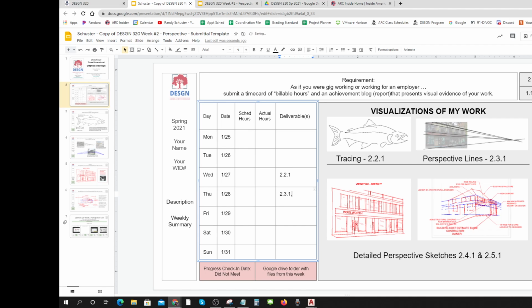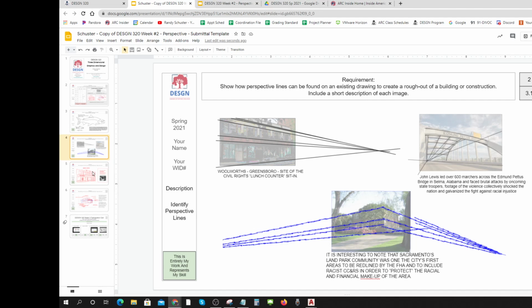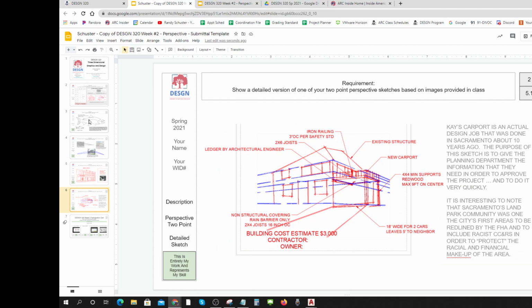And I did also my detailed sketches, single, and then I'll do my 2.6.1 here. So those are your deliverables. I need to do something on page 2.2.1, 2.3.1. So this is what I'm delivering.